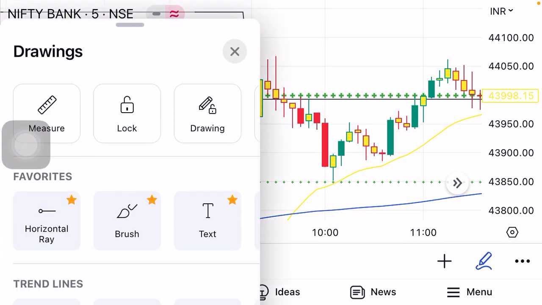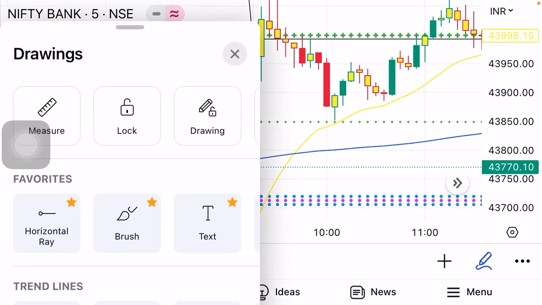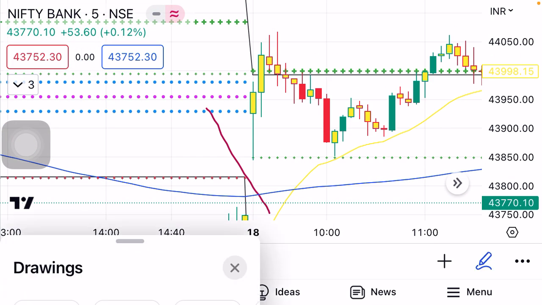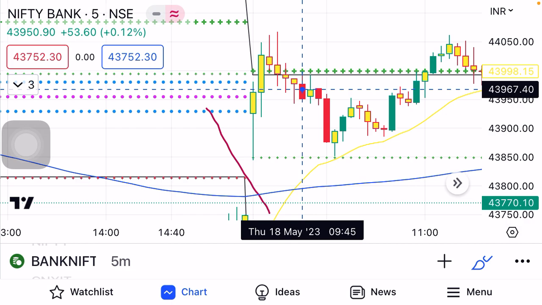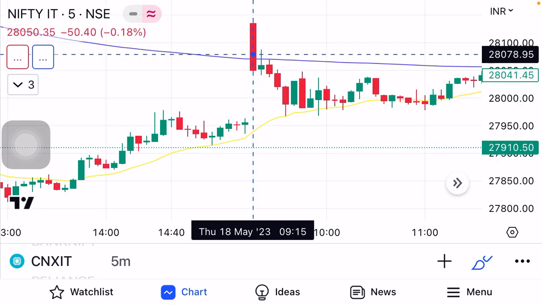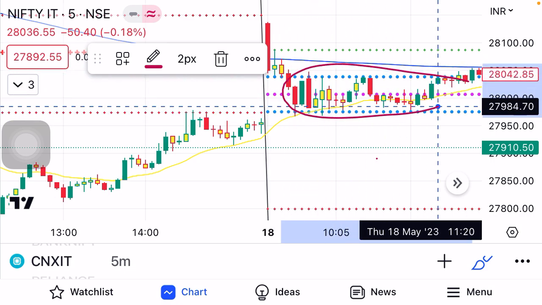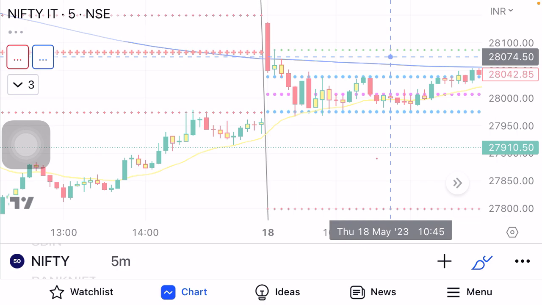Here, see, this is a downtrend CPR, right? This is a downtrend CPR. When the CPR is in a downtrend, if it is reversing from H4, we are onto the put side. This candle is giving us the indication the market is onto the put side. And we don't have a price action with the IT sector today. The day the market was consolidating inside the CPR. So that was the reason we are just correlating with Bank Nifty.